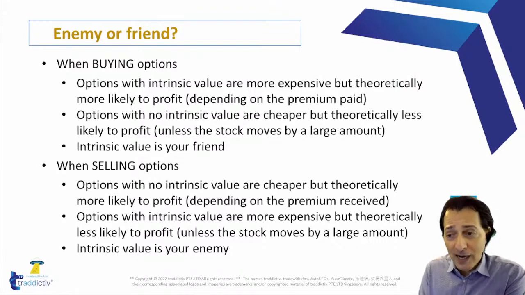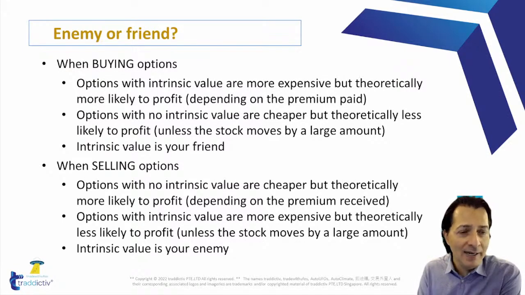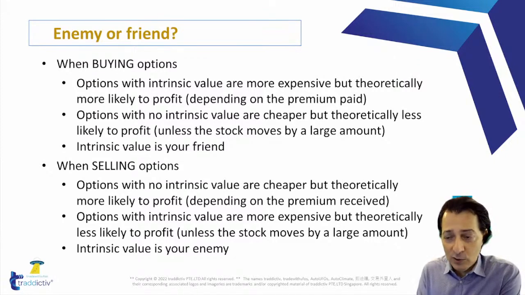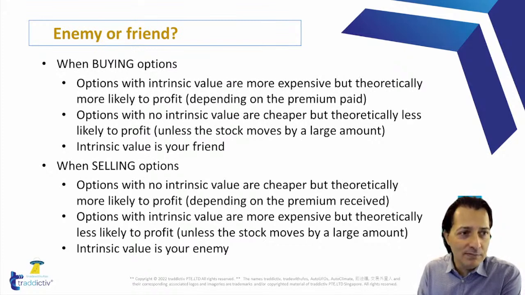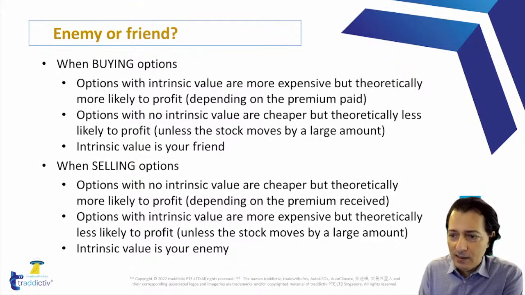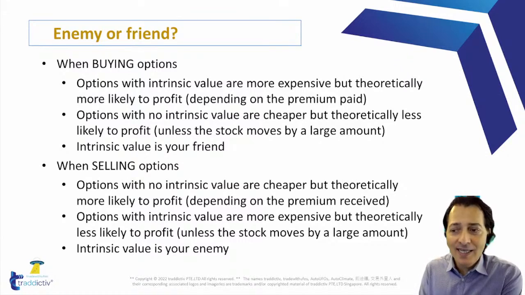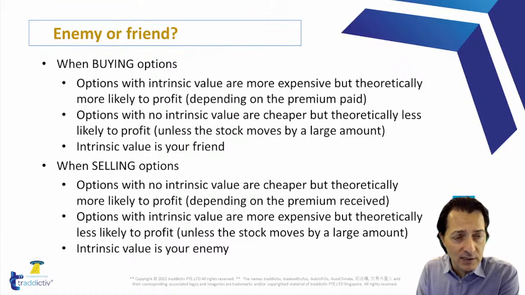Whereas if you were to buy options with no intrinsic value, they are going to be cheaper. Some of them are going to be super, super, super cheap. And you may be like, okay, I'm going to buy, I don't know, Google, Amazon, which is one of the most expensive stocks in the US, right? So I'm going to buy an option with no intrinsic value, very far out, and I'm going to pay $50 for the option. Well, yeah, it's going to be cheaper. But theoretically, way less likely going to profit with that trade, because while it's cheaper, the only way you profit on the trade is by having the stock move by a large amount until that option that had no intrinsic value when you purchased it now has intrinsic value.